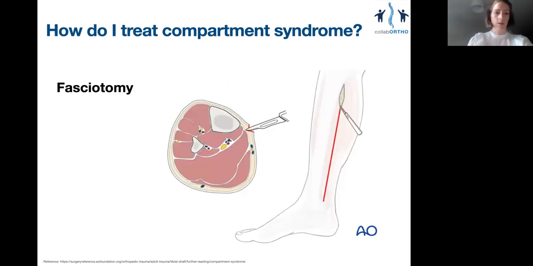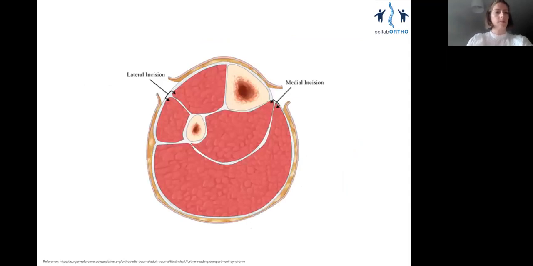The calf contains 2 compartments, the deep and superficial posterior. And these can be accessed via a longitudinal incision just medial to the medial border of the tibia. After decompressing the compartments, we wouldn't want to reinstigate the compartment syndrome. So we leave the fascia totally open, and this doesn't have any long-term consequence. We also leave the skin open, again, to avoid creating any compression.